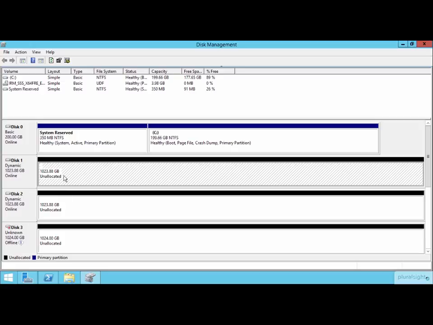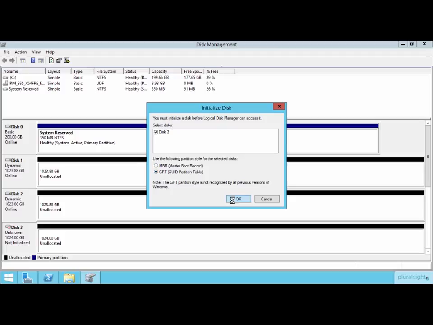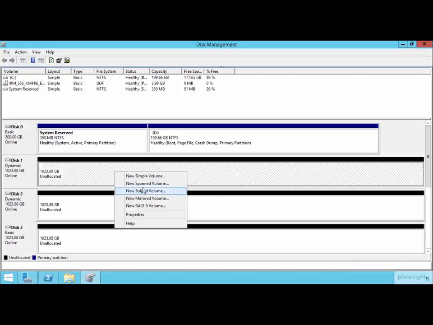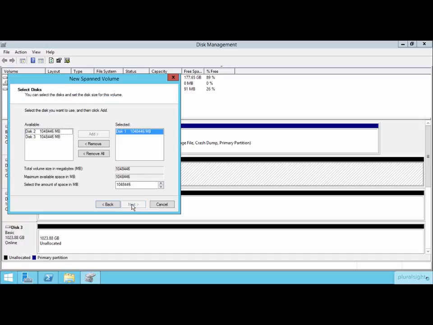Let's come down here to this third item, and let's bring this third disk online. And after we bring the disk online, let's initialize the third disk here with GPT so that I can show you all the different possible options that exist. The first of which here is a spanned volume. A spanned volume, all it does is provide a mechanism for you to take the contents of multiple different disks and literally attach them together, one next to the other, so that you will have more than one disk's worth of total storage available in the volume that you create.